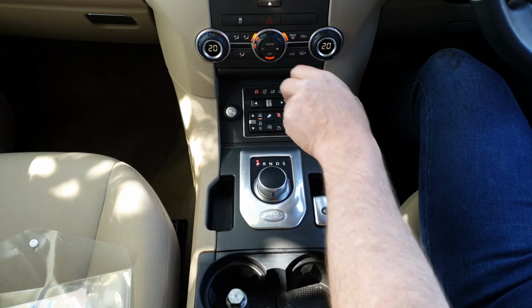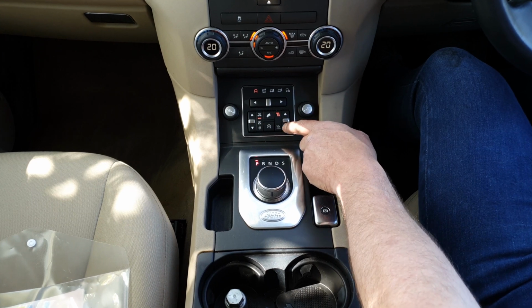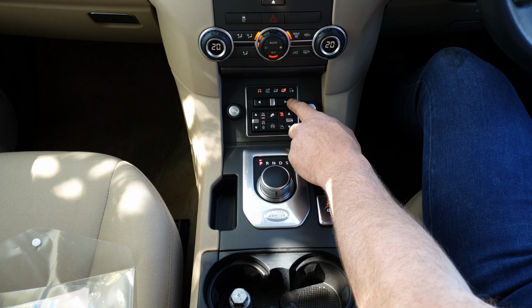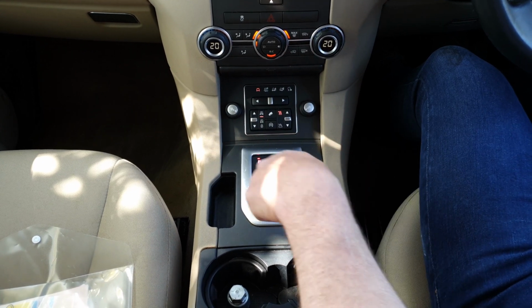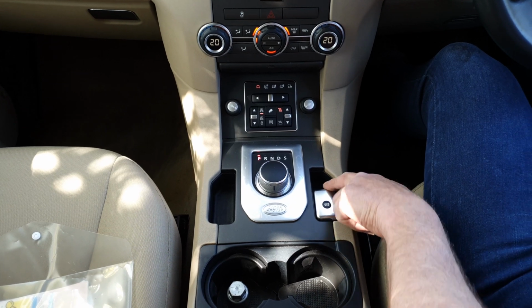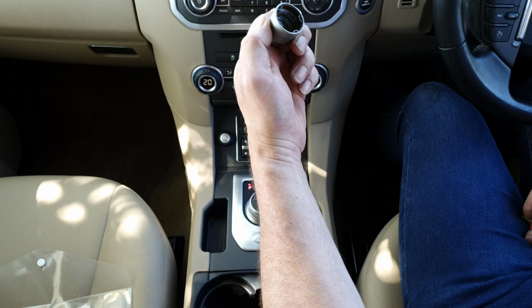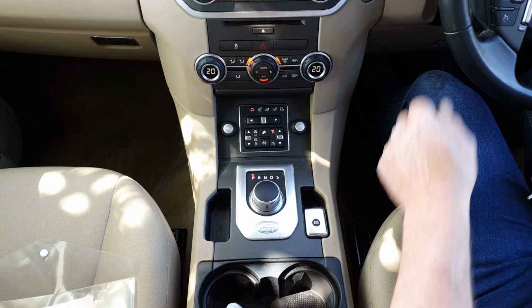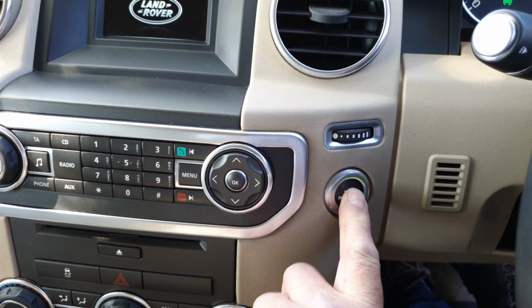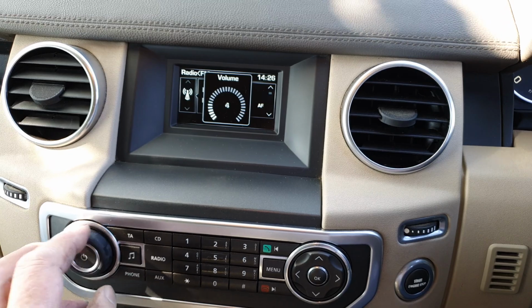There's dual zone climate, quick clear front windscreen. You can adjust the height of the suspension here, low range, high range, electronic hill descent, and the various different modes that you can go into for the different surfaces you might travel across. This is the 8-speed rotary gear knob, and the electric handbrake there working beautifully, and the all-important locking wheel nut key, which causes a wretched nuisance when it's missing. We also have paddle shift for the gear changes, push button start, cruise control and Bluetooth. The quality of the sound system is superb.